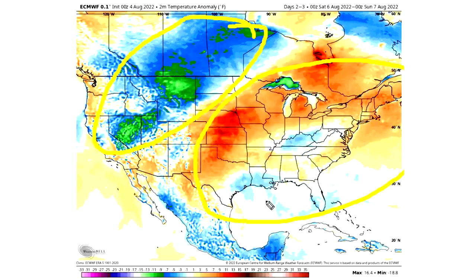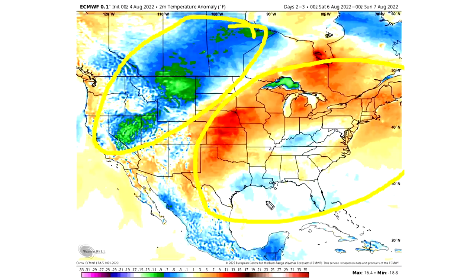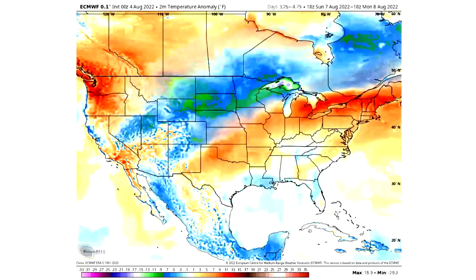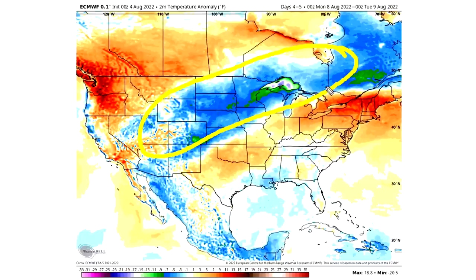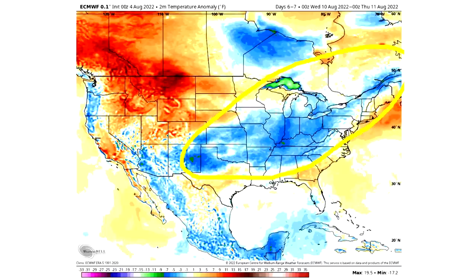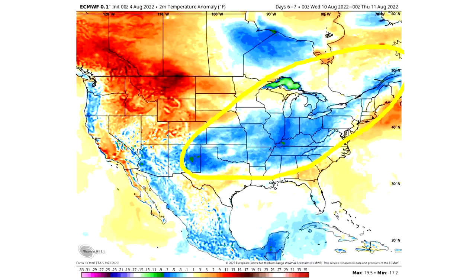Saturday the 6th, we see a bit of a cooldown forming, with mostly above-normal temperatures in one region and some below-normal in another. By Sunday the 7th, the cooldown is around that region but the warm-up is still present for other areas — still warming here, still cooling there, with some warmth along the west coast. By Monday the 8th, the cooldown is still moving eastward slowly, with a lot of warmth east and west of it. Tuesday the 9th, the cooldown is taking over the eastern United States with some warmth on the east coast but a big warm-up out west. Wednesday the 10th, the cooldown really impacts all regions moving in with the cold front — very neutral toward the coast but more below normal further inland, with warmth in the western US and western Canada.